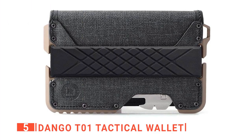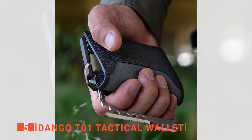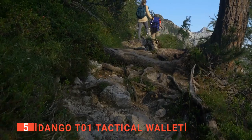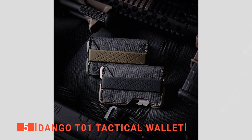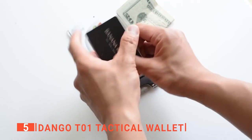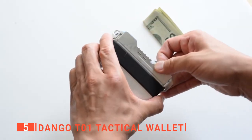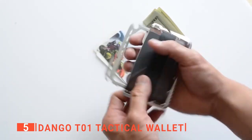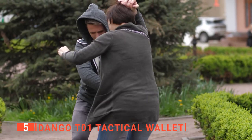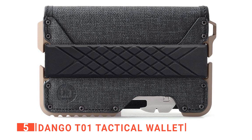The fifth product on this list is the Dango T01 Tactical Wallet. This is a great everyday carry or EDC item. Its 6061 Aerospace Aluminum wallet chassis is light and robust enough to handle the rough and tumble of the outdoors. It also has a stainless steel MT02 multi-tool that will win over any survivalist. It's a sleek piece, and most of the aluminum is hidden, so the genuine leather outer takes up most of the space for a more understated design. The best thing about this EDC wallet is that it can hold up to 17 credit cards. It also has an MT02 multi-tool inside with a sharp edge for cutting, notches for measuring, and even a nail puller. You can also protect yourself from credit card theft with this wallet, as it blocks RFID signals. It's surprising that it's only 4.4 inches wide and 2.6 inches long.